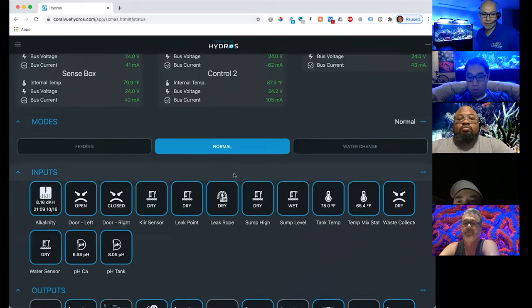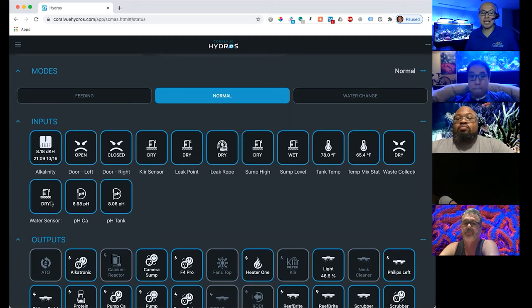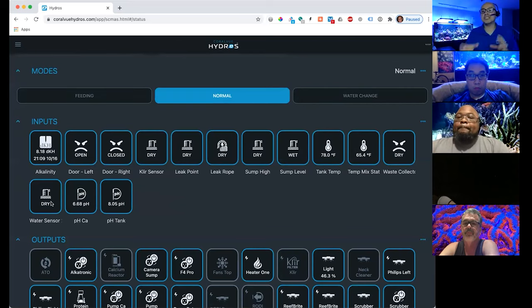Now when I go back right here, I have a new water sensor, and it says dry. That's how easy it is to attach a sensor. We have what we call sense ports, so it doesn't matter what it is. Doesn't matter if it's a float switch, a leak detector, or a flow sensor, it goes into the same port. I don't have to purchase a box for a leak detector, or a separate box for an ATO or for anything else. They all connect into this universal box, which is IP65 rated. All right, so now that I just added that.